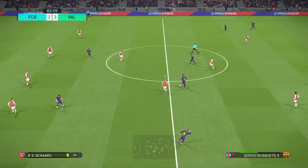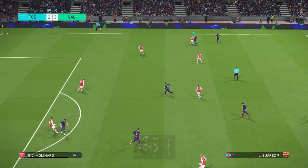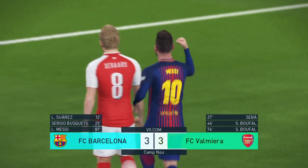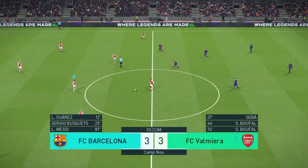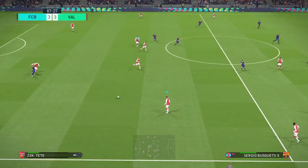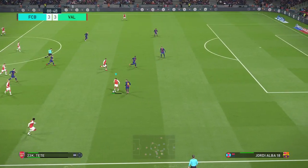Iniesta — and it's Messi — Roberto. He's gone away, plays it long. Barcelona have a... it's one — oh, wonderful, wonderful Lionel Messi! We thought it was over — it's all square once more. Perfect placement, the one place the keeper couldn't reach. That's what I call finishing — right in the corner. He knew instinctively who was where and didn't need to waste any time weighing things up. That's a cracking goal.